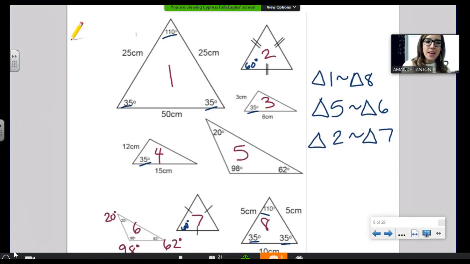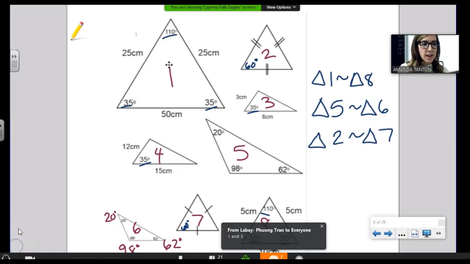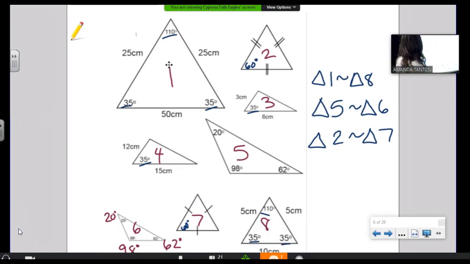There's one more thing that you guys are not seeing. There's one more triangle that can get added to this list. 3 and 4? No, we already checked 3 and 4. So there's not a pair that can get added to this list, but there's another triangle that can be similar to one of these pairs we already listed. There we go. We can add 3 to the 1 and the 8. It's crazy, but it's true, and we'll talk about it. Ready? So 1 is similar to 8 is similar to 3.